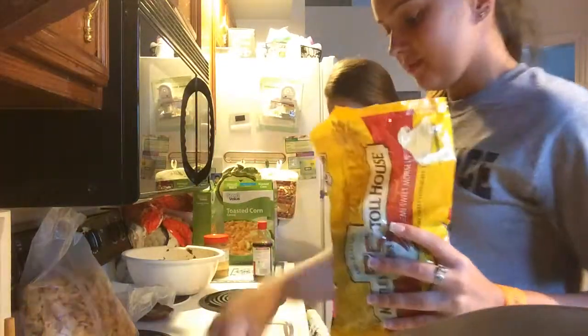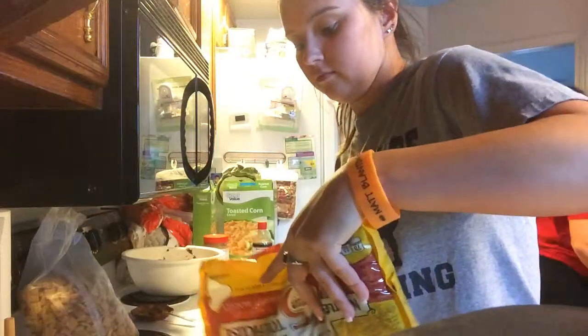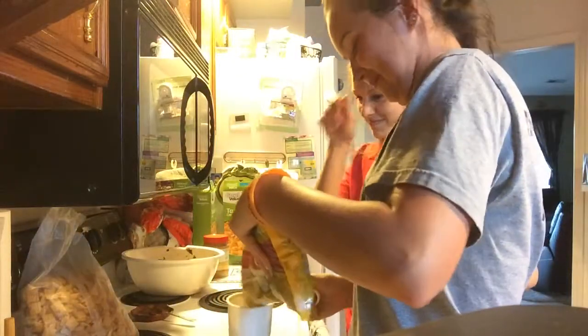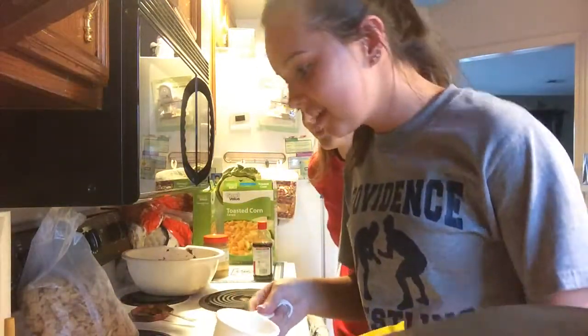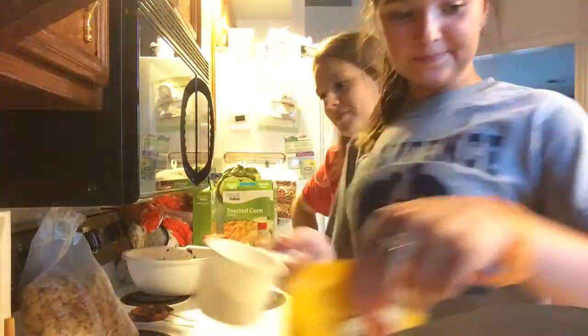In a smaller bowl, we're going to measure 1 cup of chocolate chips. Yo medí 1 taza de chips de chocolate y puse en el bowl.